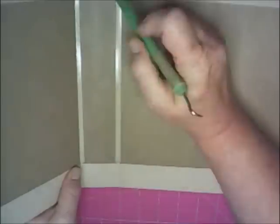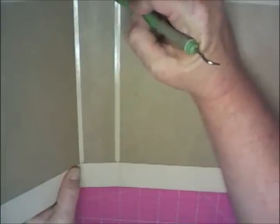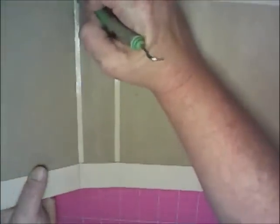Now see the purpose of that glue, I mean that score tape at the bottom, at that edge, it's actually sucking that down and holding it into place. So now I'm going to come over to this edge, and again I know this is really close because this is the tall end, and I'm bending it over that corner, and then I'm pushing it down because you don't want it to stick out.